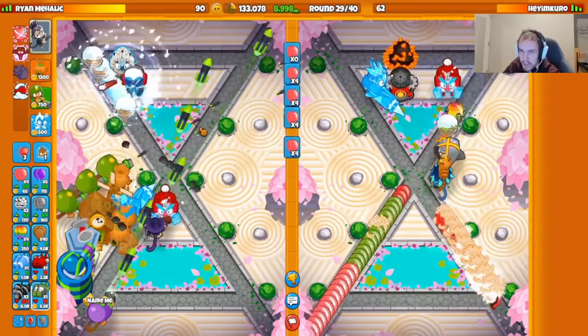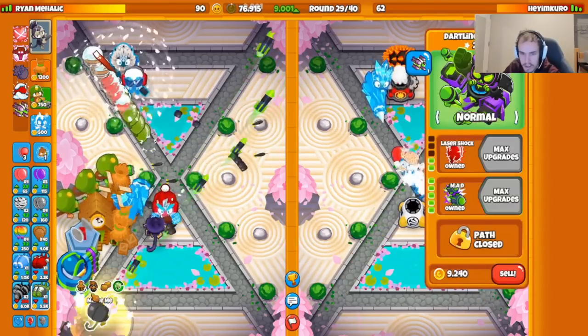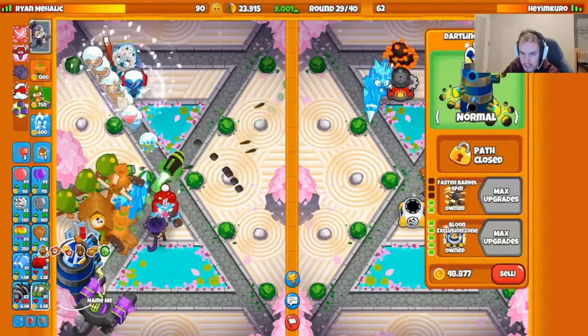All right, where's our 9,000 eco? Oh, 9,001. I messed up. I messed up, ladies and gentlemen. I messed up, all right? And I'm not going to worry about it because I'm a G.